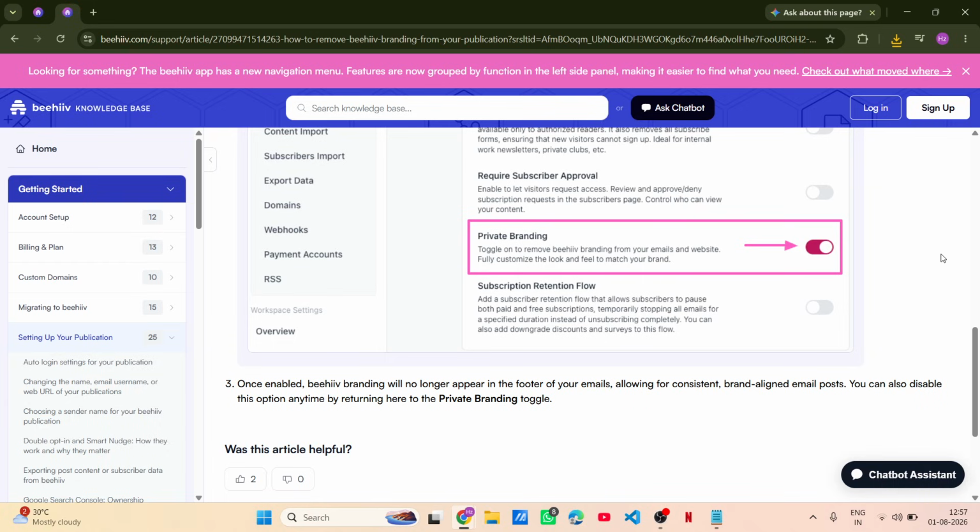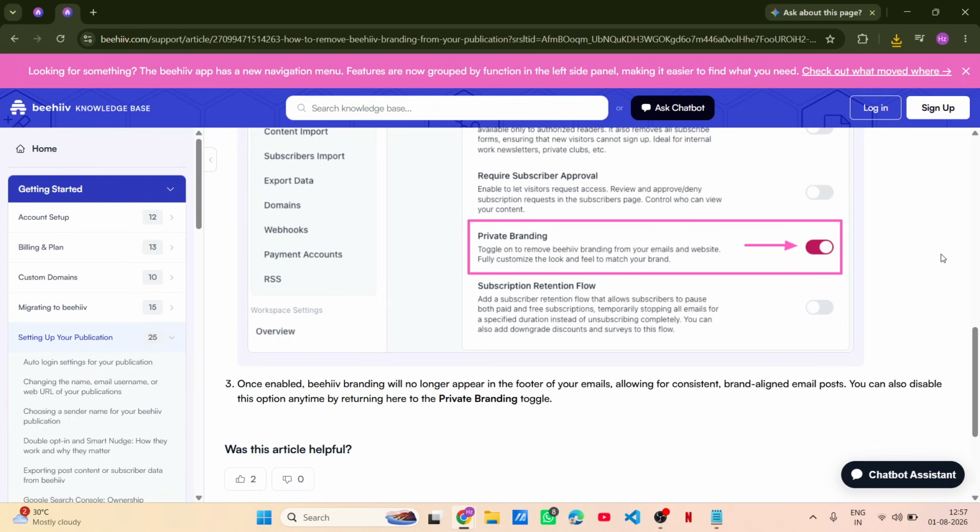Once you've made those selections, don't forget to save your changes. This step is crucial. If you miss saving, all your hard work might go straight out the window. So take a moment to locate the Save button, which is usually at the bottom of the settings menu, and click it. After that, you're going to want to check how your site looks with the new changes. You can do this by previewing your page or by navigating to your content as a normal visitor would. This step ensures that everything looks the way you want it to, without that Beehiiv branding distracting from your content.